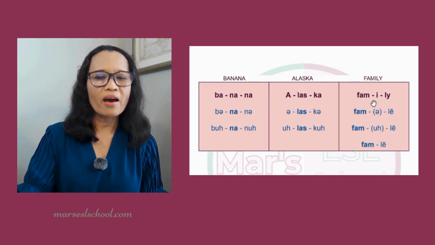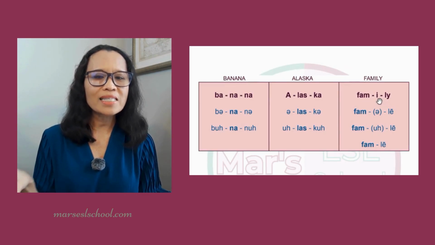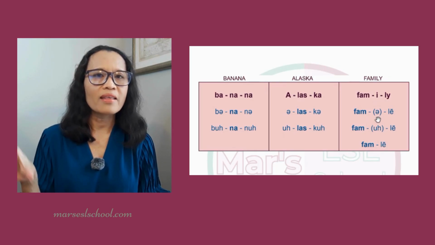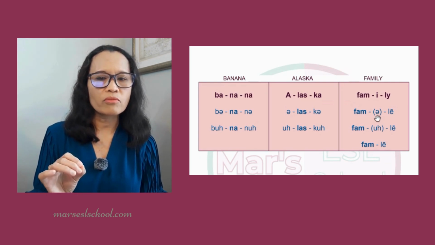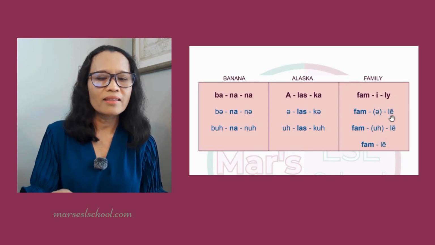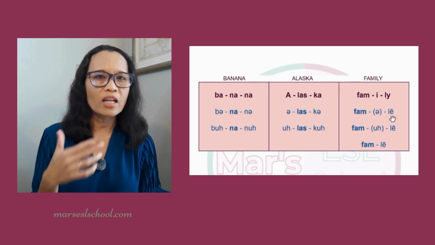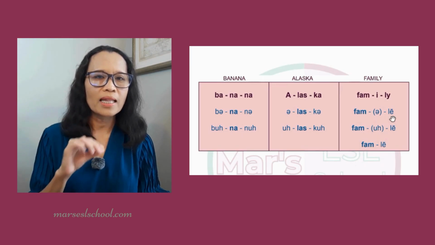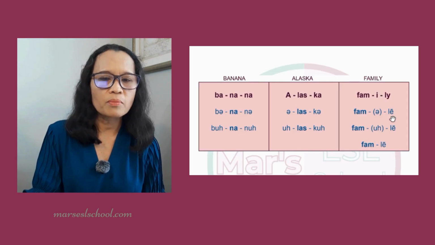Here we have 3 syllables, but the schwa is in the middle. The first syllable has a real vowel sound. That's your stressed syllable. The middle vowel has a schwa sound, and the last syllable has a real vowel sound, a long E. The letter Y has a long E sound, but since it's an unstressed syllable, it's going to sound a little bit weaker. It's not going to be loud and clear. It's going to be a little bit quieter and also a little bit quicker.